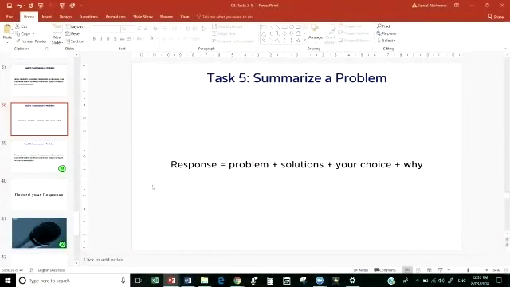The same thing with task 5. Let me just find that. So when we talk about main ideas, this might make it a little bit clearer. With task 5, the problem is the first main idea. And the problem here was the girl's computer was broken. Solution is the second main idea. And there were 2 solutions: work in the lab or call the repairers. Which solution you would choose? That's a third main idea. And then why, that's your supporting information, your explanation, which is important to giving a fully developed response.